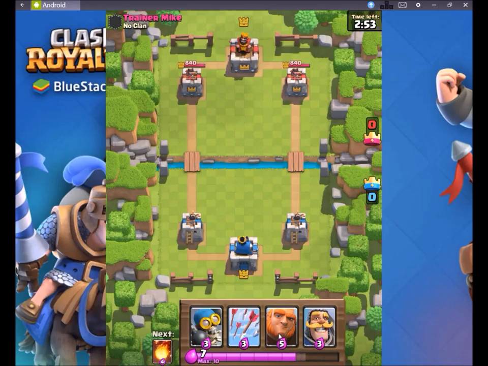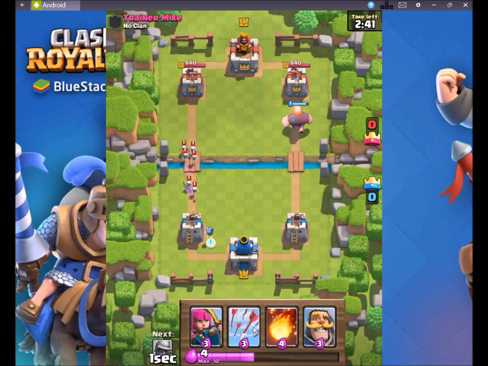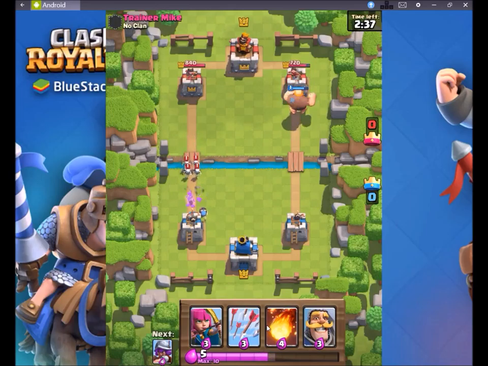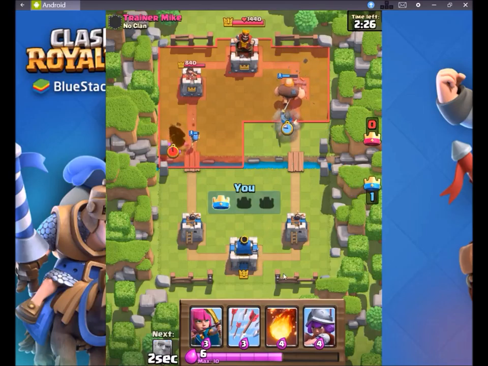So, giant is our pusher, he attacks only towers, only buildings I mean. Bomber destroys enemies in a small area. Wait. Enemy using three skeleton rushes in a row, that's strange, but well, okay. So we'll send the knight to help.